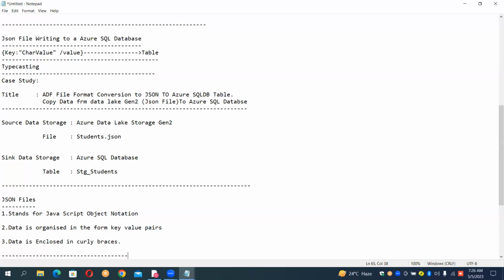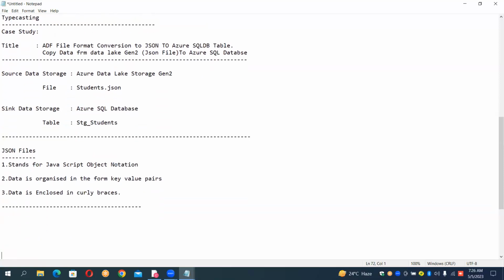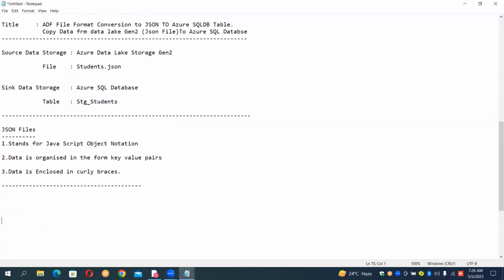Now I can give you an example, just explaining to you guys. Let us take some data here. I'm opening the curly brace and using student ID.